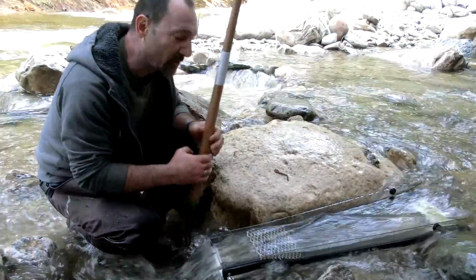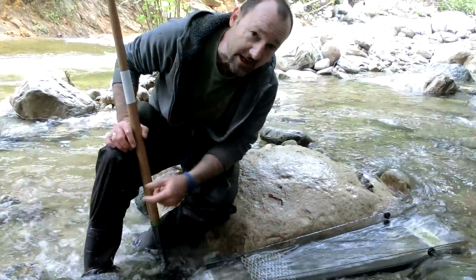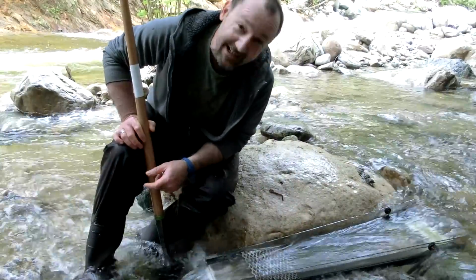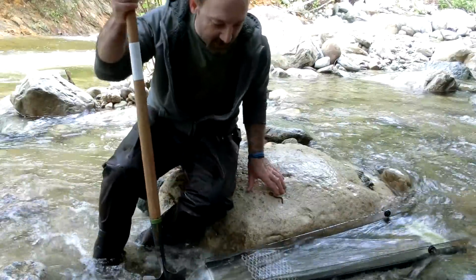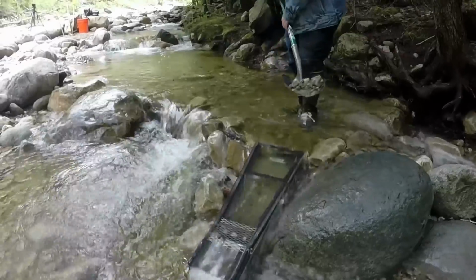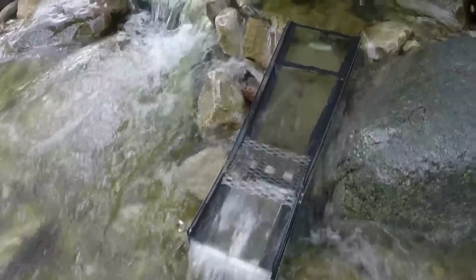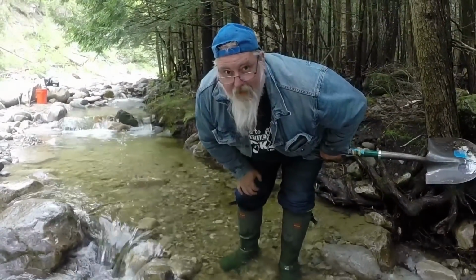Another good thing about this too, on the classification plate down in here, sometimes you'll see gold that acts like a ripple almost. Sometimes gold will get caught down in here in the first two rows. And that's always nice to see. Well, I guess we are good to go and start finding some gold for the day. That's the Green Mountain Gold Trap right there. And we're trying it out for Brother Joe today. We're going to give it hell and see how it works.